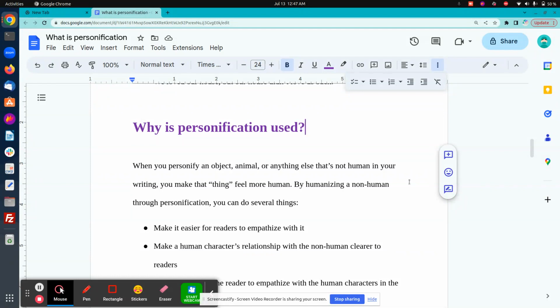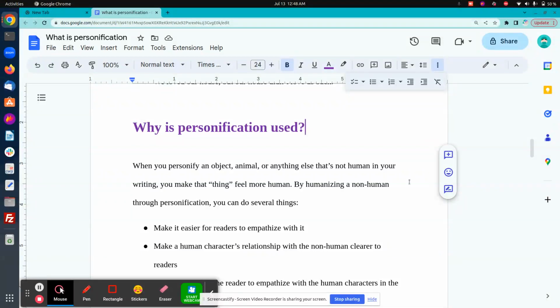It makes your writing more engaging. Although writers use personification in all kinds of creative writing, you're most likely to come across it in children's stories. A big part of this is that kids' stories tend to feature animals and objects rather than people as the characters. So what they do in children's stories, in fables, is give the human traits. For example, speaking to a non-human thing.